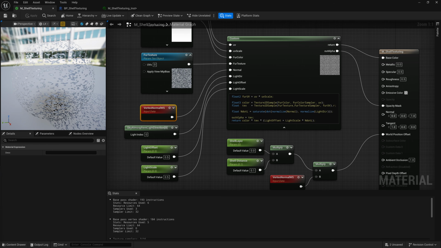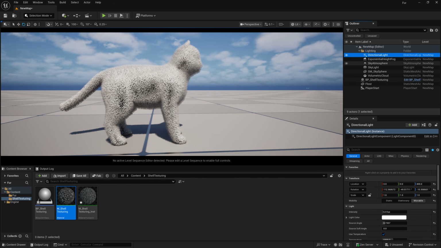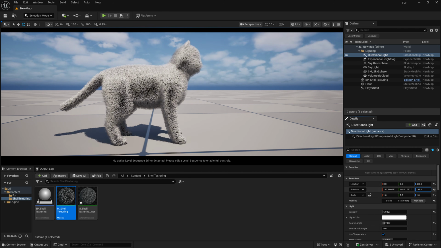The whole n.l calculation that we just added, to explain it really simply, it's pretty much a calculation to determine what parts of that surface face the light source. So based on that, we can determine its brightness, and for parts that don't face the light source, we can determine how dark they should be. So it's a very simple lighting calculation. Looking at what this does now, if I save this material, make sure it's all updated, we get a little bit better shading. And if we take our sunlight source and rotate it around, not too bad.